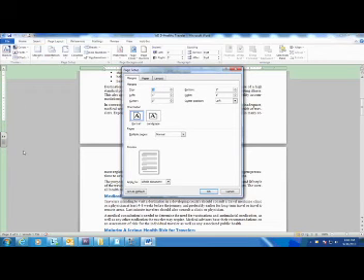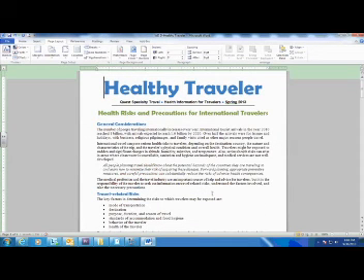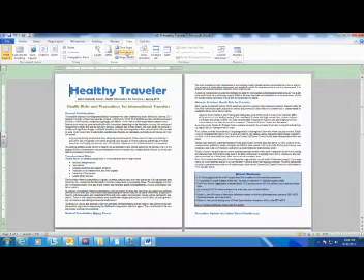Our top margin, we're going to click the down arrow and go down to 0.75. We're going to make our bottom margin 0.7. And then we're going to press Tab and type 0.7 on our keyboard and make our left margin 0.7. And then you can hit Tab and type 0.7 again. So all margins are 0.7, and then we click OK. Now we're going to click our View tab, and we want to click the 2-page view.